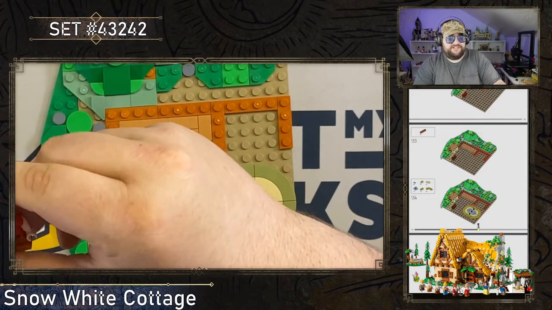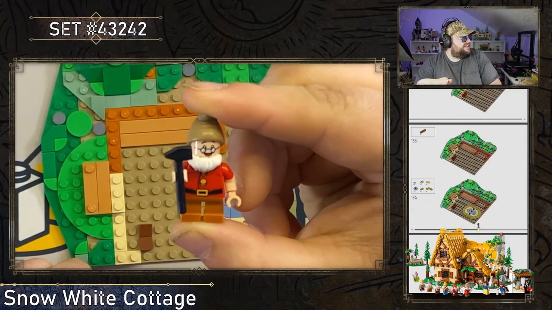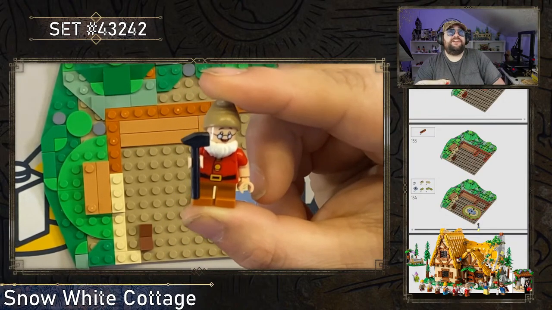And here is Doc, Mr. Smarty Pants, coming with the beard, the glasses, and almost like a Santa outfit. So look, Mr. Hurl, they got your minifigure.